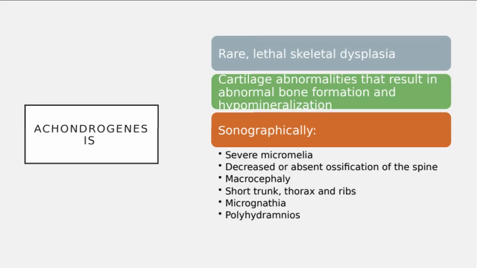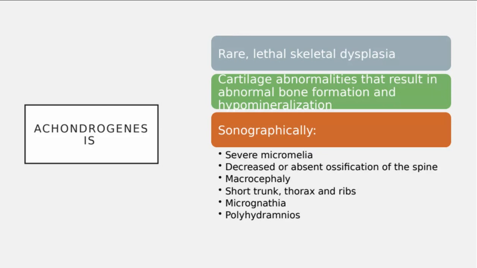Next, we have achondrogenesis. So achondroplasia is the most common non-lethal skeletal dysplasia. Now we have achondrogenesis. This is a lethal dysplasia. Not the most common, because the most common would be thanatophoric dysplasia. But now we're kind of continuing on some of those dysplasias that are going to be a little bit more worrisome.